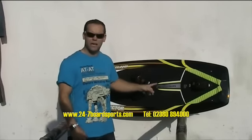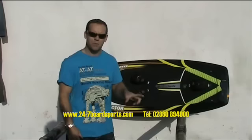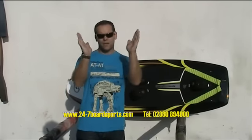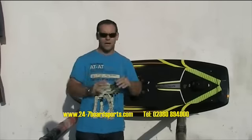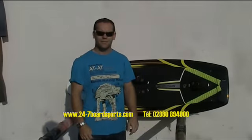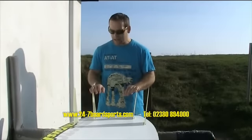What I'm going to do is move the camera around so I can talk you through the fin setup, because it's a little bit different from the V1. The V1 fins are angled right the way over, the V2's are not quite as angled. This just means that you're going to sail the board slightly flatter. But let's set up the camera and have a look at the fin setup. Right, here we are at the business end of the Sector V2 from Airush.